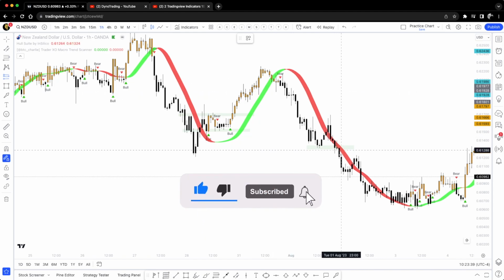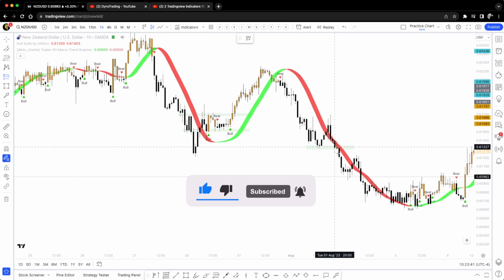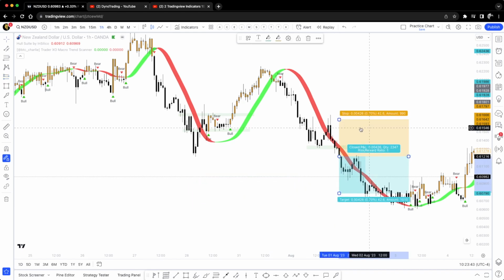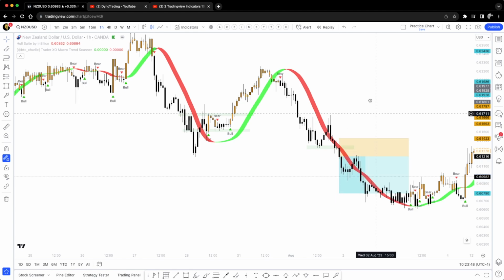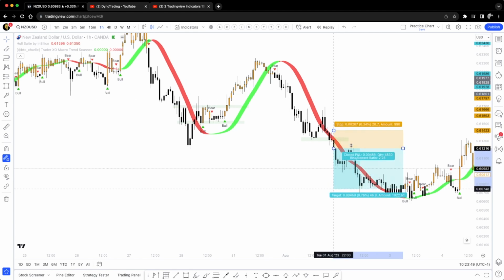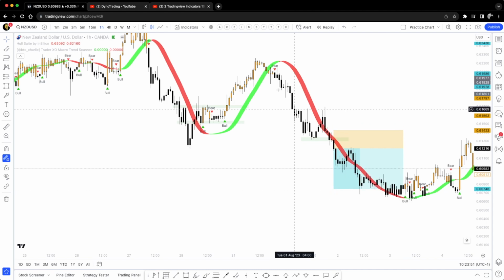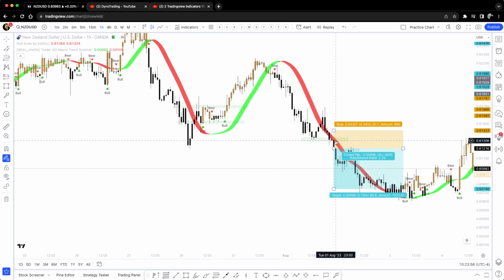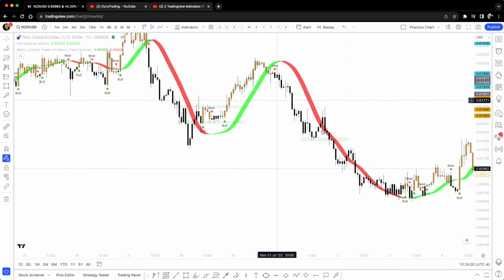So your entry in this case, if you know price action, there's a break of a structure right there happening. That candle closed below, so you can place a stop loss above right there, and maybe you can go for that 1 to 2. That way you follow the trend, you are in favor. It makes sense to continue selling, but you have to see a break of a structure, price action, okay? Not just trusting 100% on the indicator, okay?